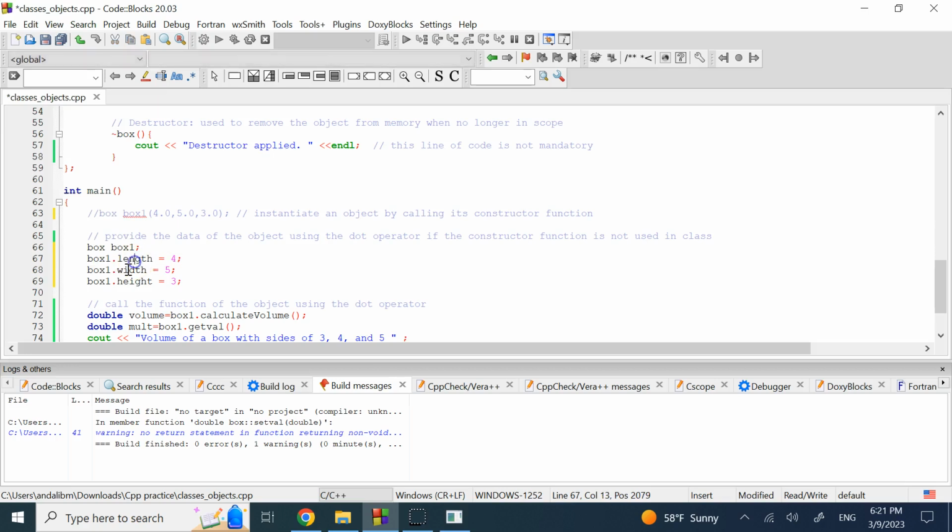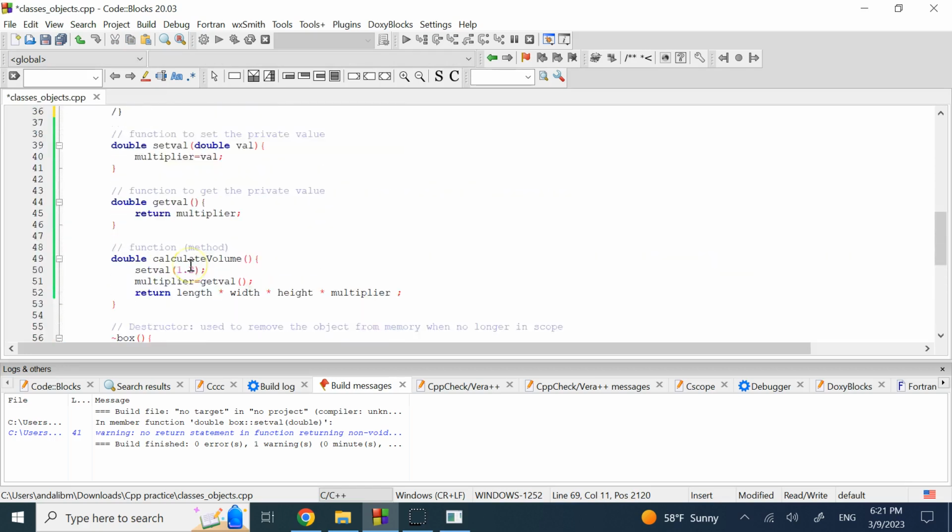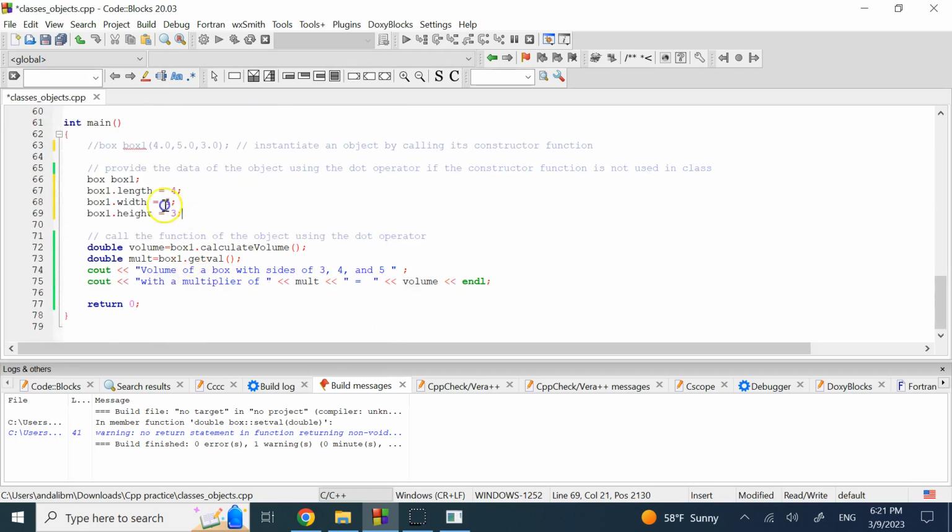So I say box1.length, width, height. Directly go ahead and set up those numbers without need for a constructor function. So I can do my code exactly this way.